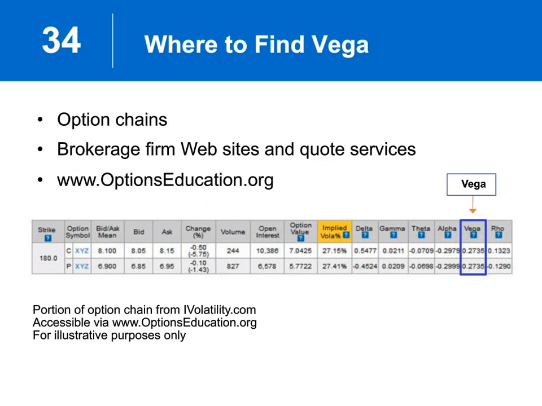Again, on your platform, you can see the quantifiable value of Vega. I would urge you to get comfortable with it. Go to your platform, and more importantly, go to your pricing calculator and see how much more important Vega becomes as you go further out in time. Short-dated options certainly have a Vega component, but the further out you go in time, you'll see that the value of that Vega is far greater. So, check that out in your pricing calculator.